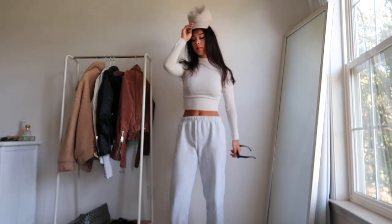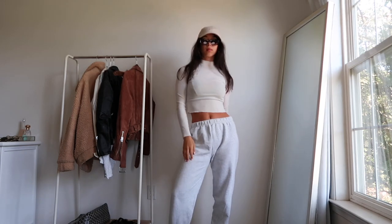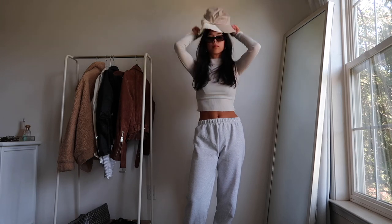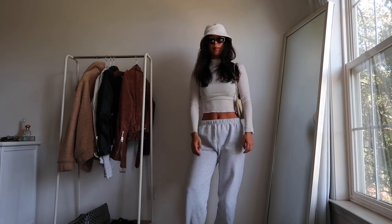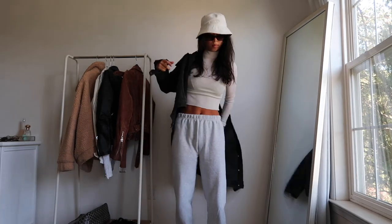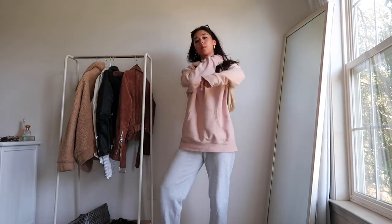White mock neck from Shein. That's a beige baseball hat — it's like a generic one. Then I switched out for the bucket hat. Where the heck is that from? Primark in London, but I'll link it somewhere obviously. I don't know if I can pull off this look — I like it on someone else, but when I look at it on me I can't pull it off. Anyways, denim jacket, little dance — oh my god it looks so awkward.